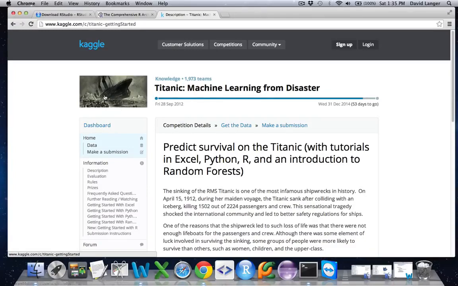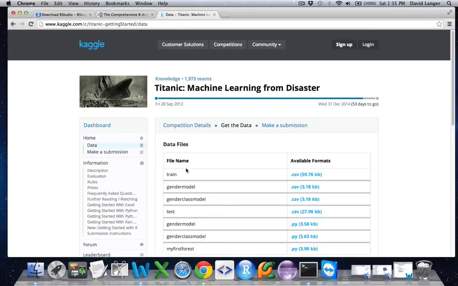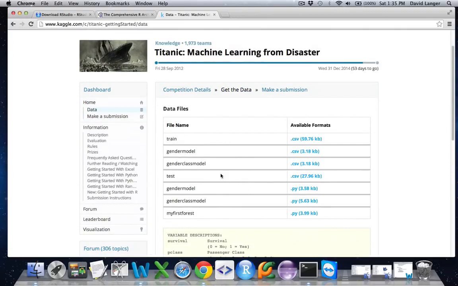So in data science, it's really important to understand the problem domain to give you context when you're looking at the data. So Titanic's a very simple problem. It's very well known, so it gives a lot of people context, which is one of the reasons why I selected it. You can click on the data here, and you can see the various files. What we're interested in here are the train files and the test files. Now, when you click to download each of these files on the links here, if you're not already a member of Kaggle, you'll be asked to create an account.